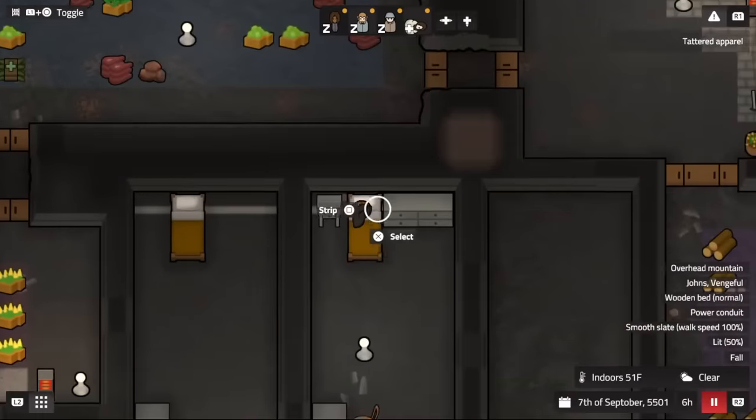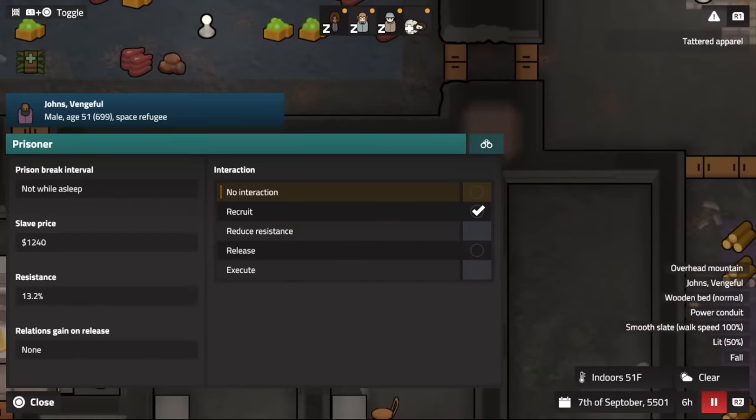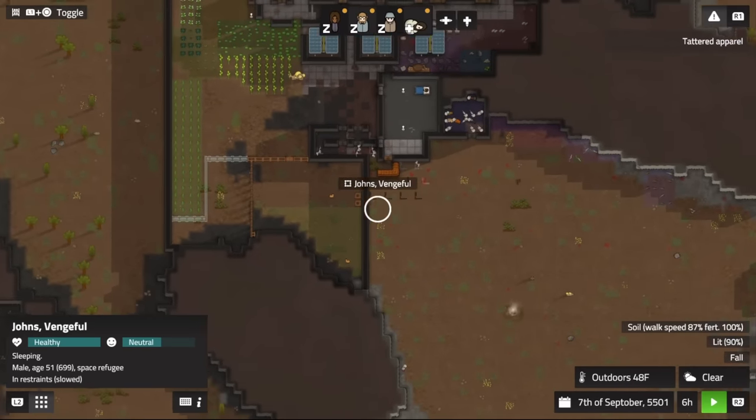Isn't that our second Vance that we've encountered? And how close are you to recruitment before we... 13.2%. I guess we just haven't had as much time. He has so many new developments in here.